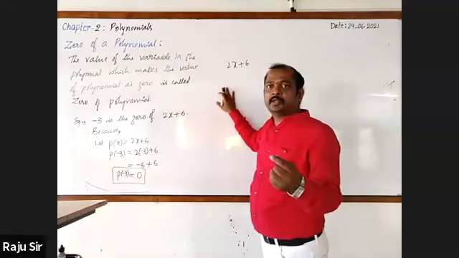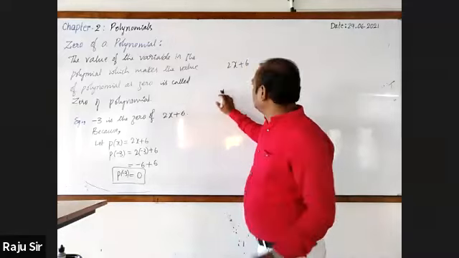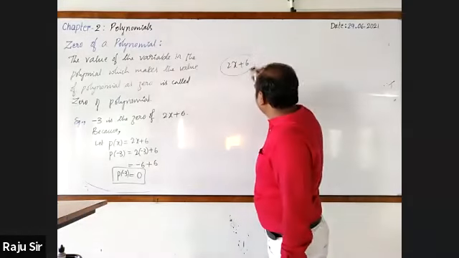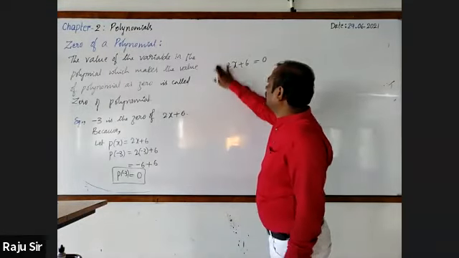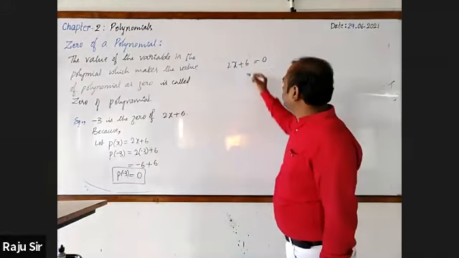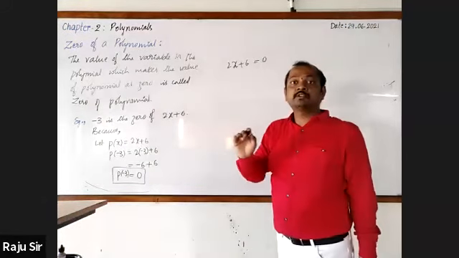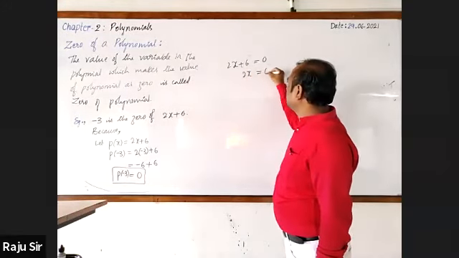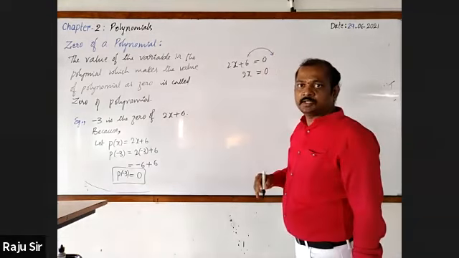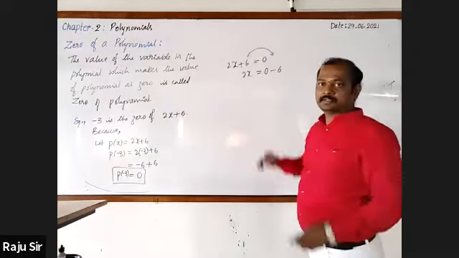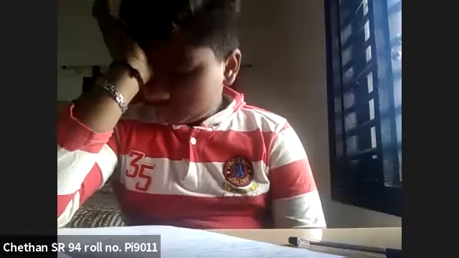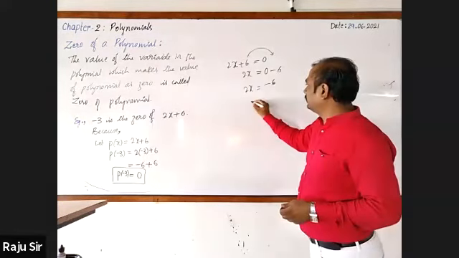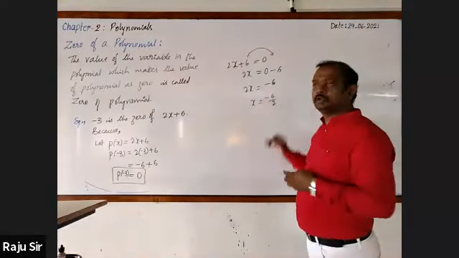We have a very simple method. You are going to find out the zero of this polynomial, hence it should be equated to 0. Equate to 0 whatever the variable is there, and that should be solved. Here 2x is there, I'll write this as it is, equals 0. Transfer 6 to the right hand side, it becomes minus 6. Now 2x is equal to 0 minus 6, which is minus 6. We want the x value. x is equal to minus 6 by 2.